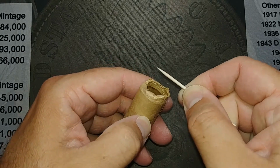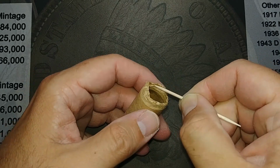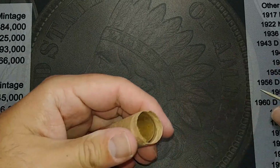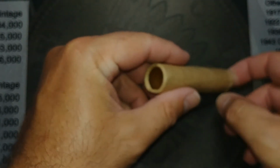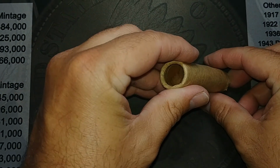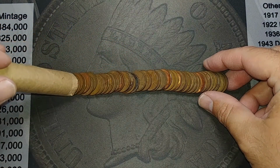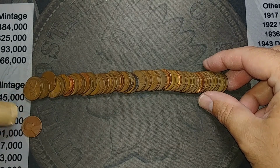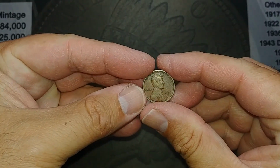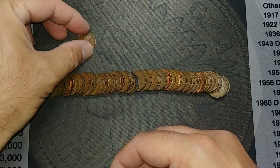All right, I've got it opened. Let's lay it out and see what we got in there. Doesn't want to come out. Whoa, I see a beauty in there. Okay. Well, I'll go with this one by one, and we'll take a peek at what they are. There's a 1913D. Let's see the other side. Ooh, looks great. So that will go in the album for sure.